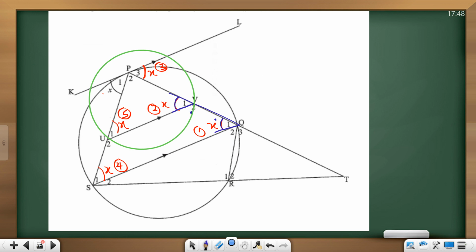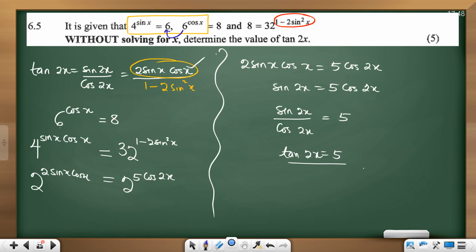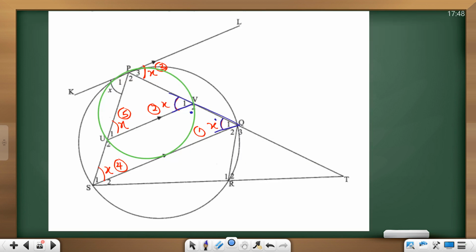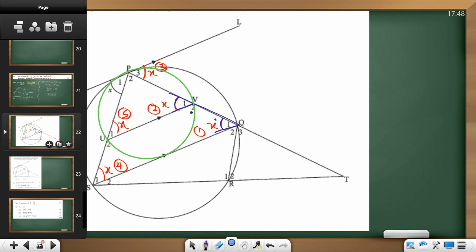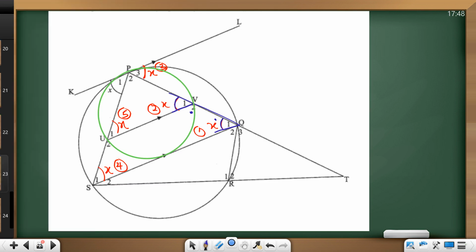All right, this circle is extremely big. Don't worry, I'll get it. All right, check that. I have a circle there. What are they saying we should prove? Prove that KP is a tangent. Let me just throw this question here. All right, prove that KP is a tangent. Check what I would say.